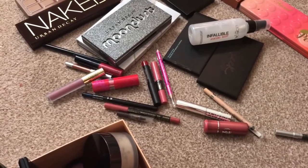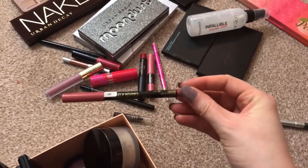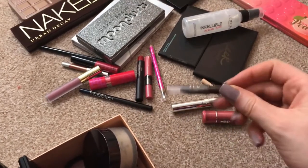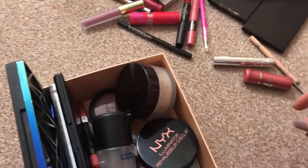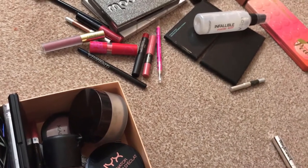Okay, so lips then. The PS Love lip liner is going back in. I have the Marcel eyeliner. I want to finish this up. I just put this in my Turn and Burn, so I'm going to put that in there. These eyeliners can go over there. They can go over there.